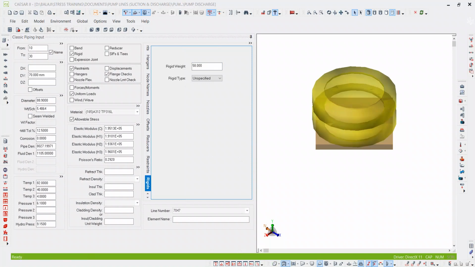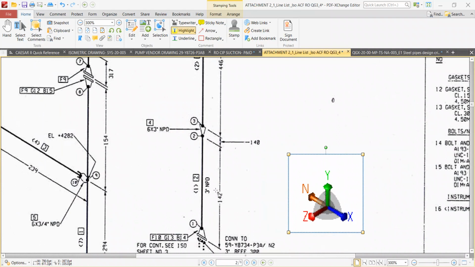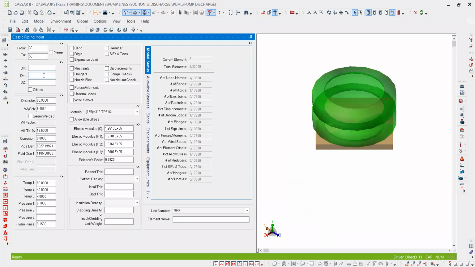And it is moving upwards. And what is the dimension? 142 is there, you see. So from this 142 you have to subtract the flange length. Go to the next node. So minus 70 plus 142.